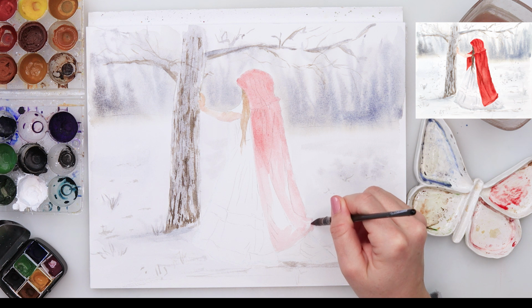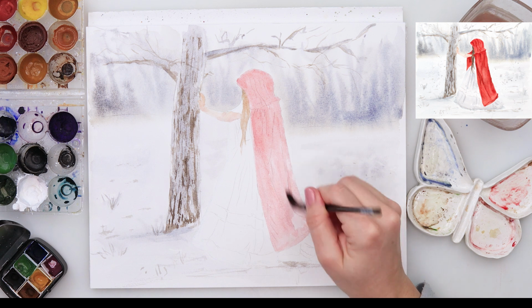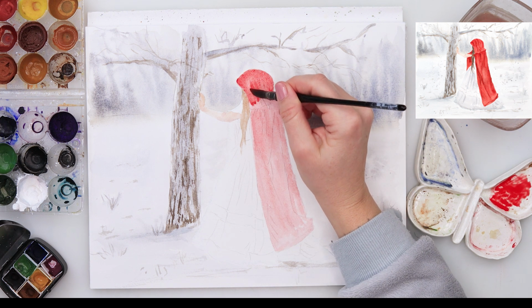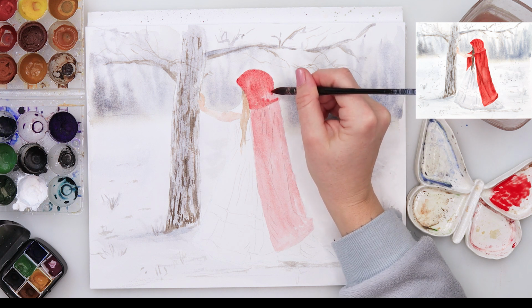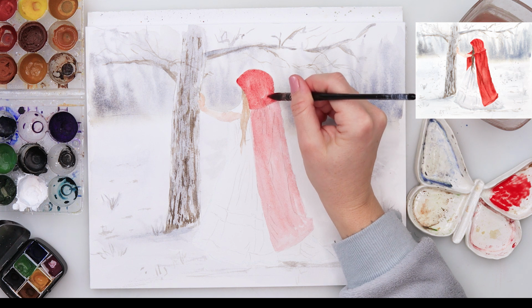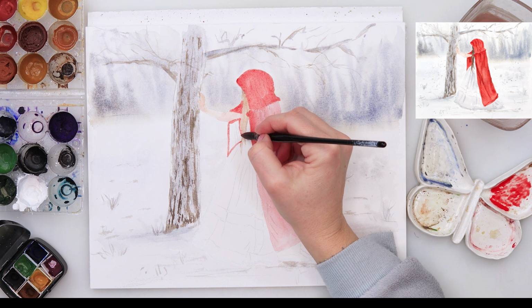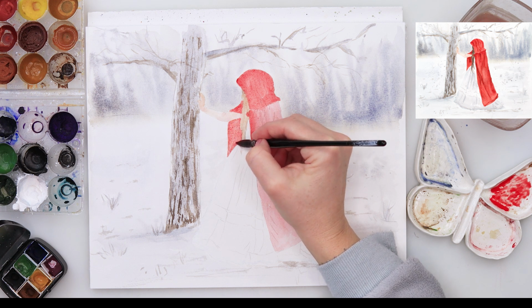And all the way, the entire way, painting in. On top I decided to add one more layer because I do want it to be very red and just to stand out there, so I've added a little bit more of the red. And I do want that to be a bright red.